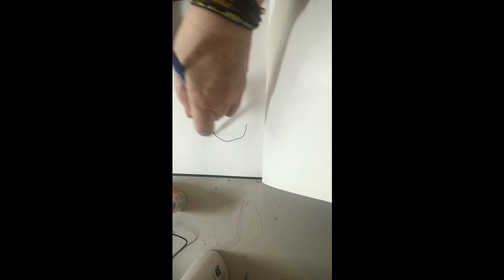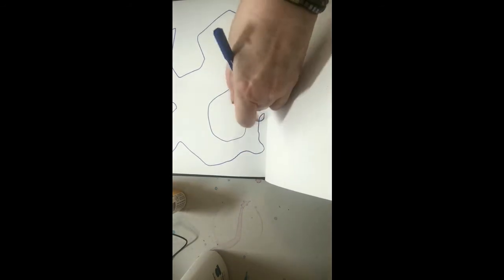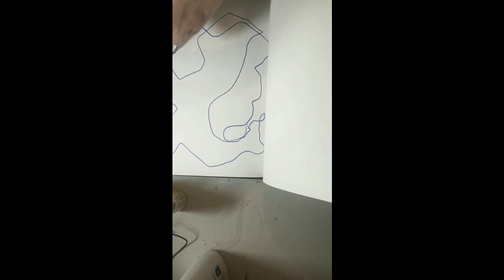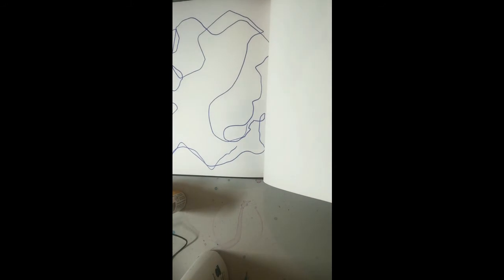Another thing that you can try to do, which is really hard, is to switch to your non-dominant hand. So for me, my left hand, and see what happens when you just let the pen go. In my case, that looks more like an organic object than the other ones did, so sometimes you'll be surprised.